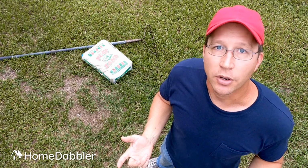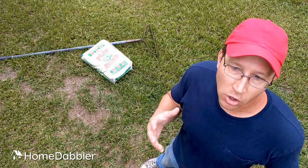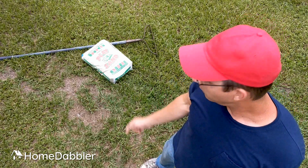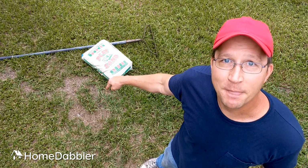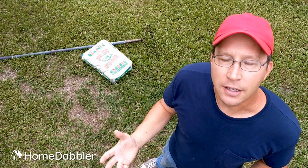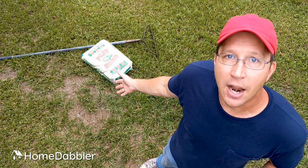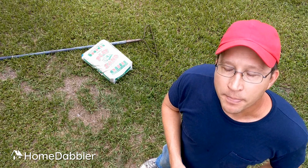And you might also have noticed that along the way, no matter how well you take care of your yard, you develop some weak spots that look kind of brown and dead, sort of like that right there, right? You might have also noticed that for whatever reason, the grass is not growing back into that spot. It just sort of stays bare like that. Well, I'm going to help you fix that with a very simple method that involves that bag of sand.